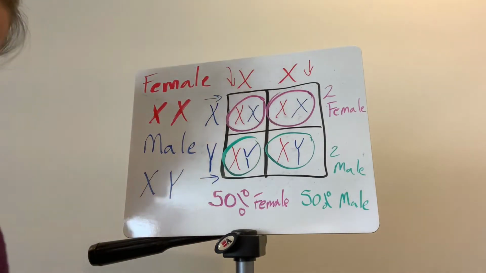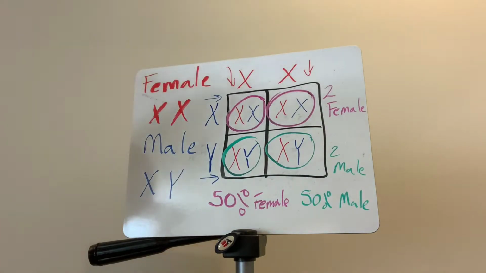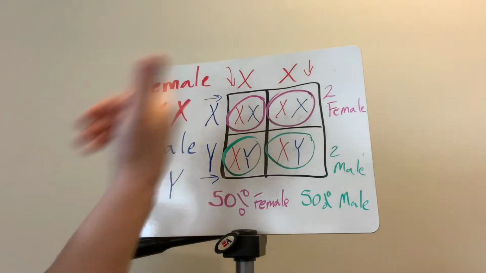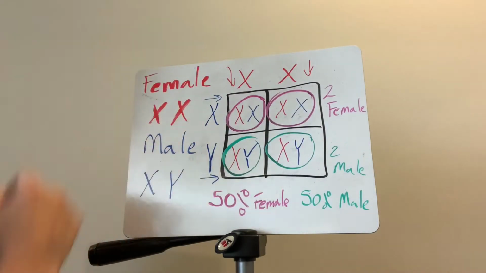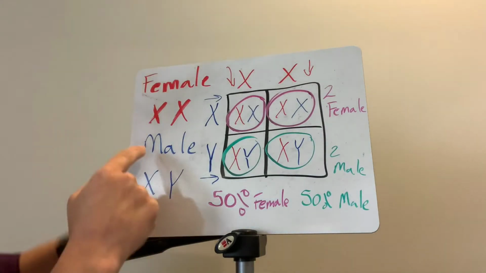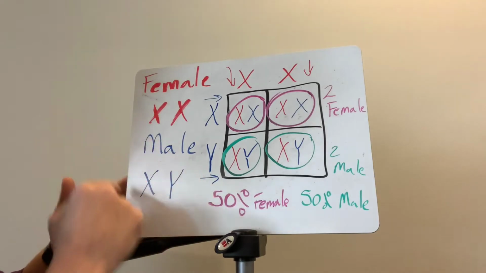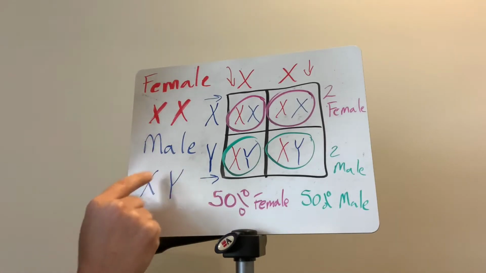When the fertilized egg first happens, you either get an X and an X or an X and a Y. 50-50 chance all the time. So here's our first one. It's the very basic Punnett square, and we use the male and female phenotypes. So female would be the phenotype for this one. XX would be our genotype. Male would be the phenotype, or the physical traits of this one, and its genotype would be XY.